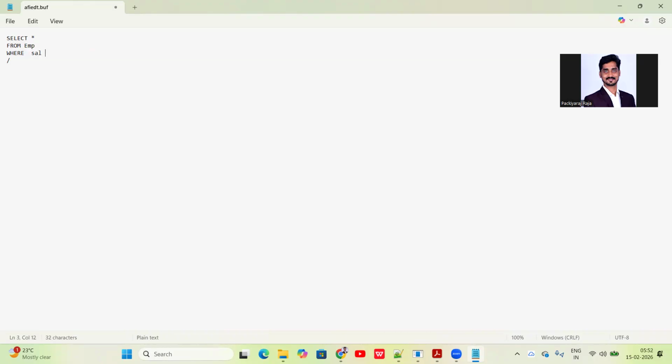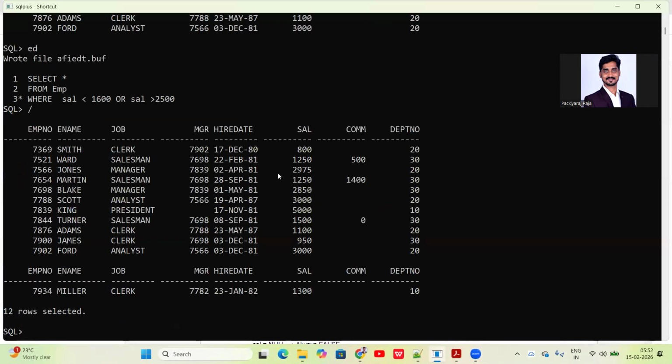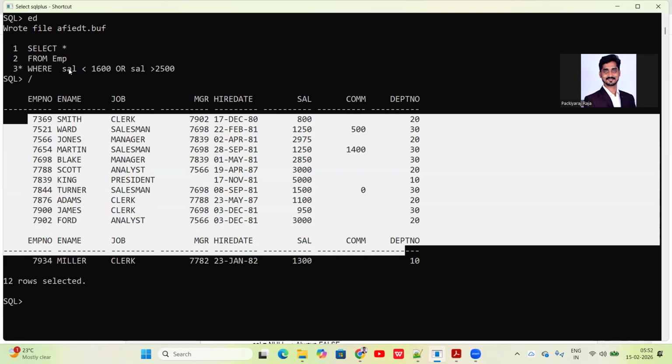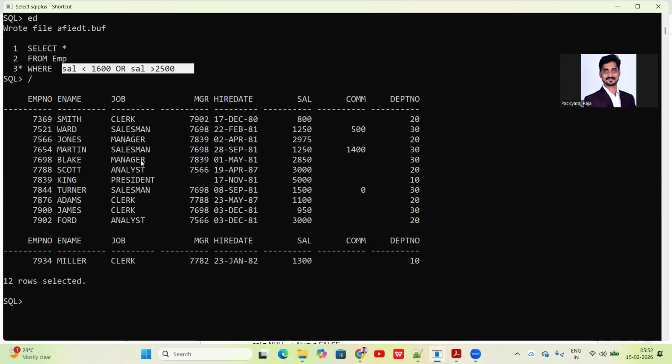Salary less than 600 or salary greater than 2500. Okay, so outside the range, it should be less than 600 or greater than 2500, those salaries. If you want outside the range, then you can go for the OR operator. So these 12 records will fall under this. Okay, this is the way we have to check whenever it is the same column.